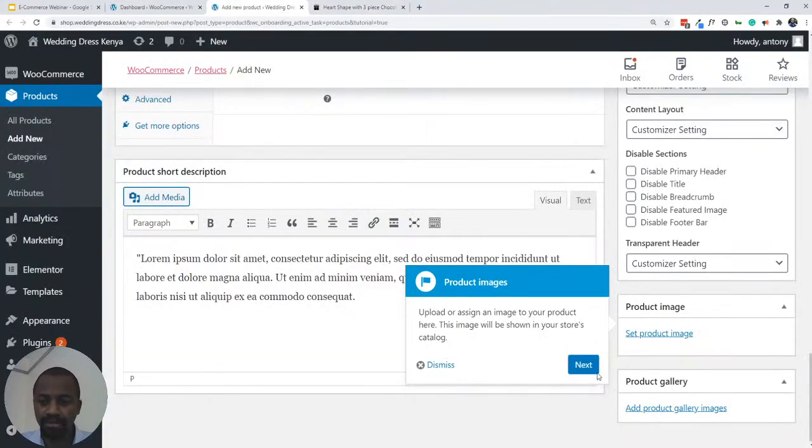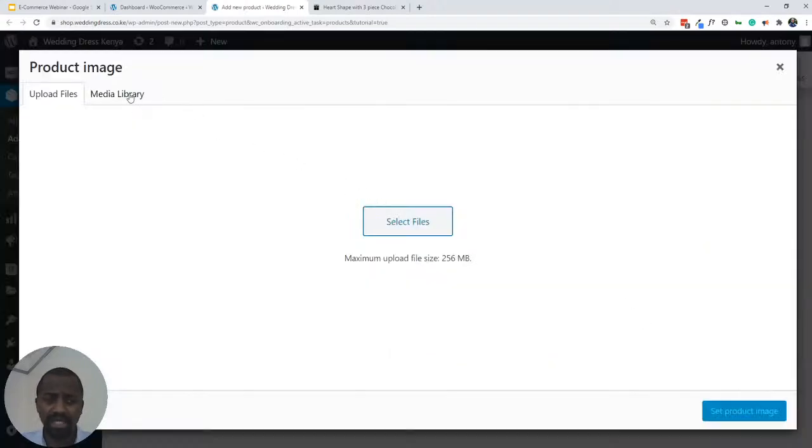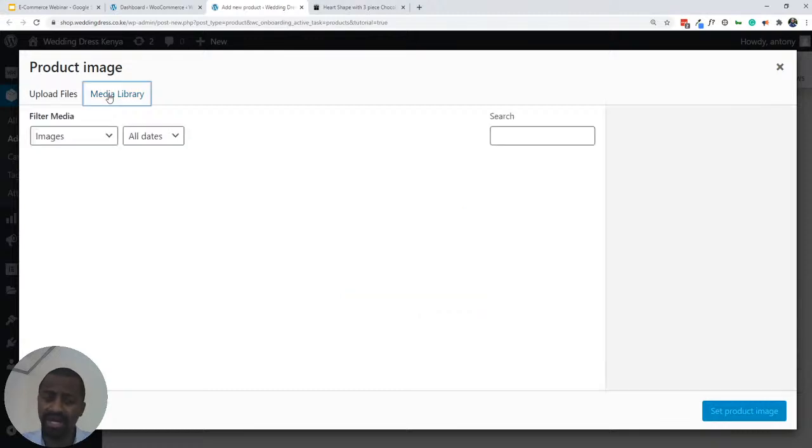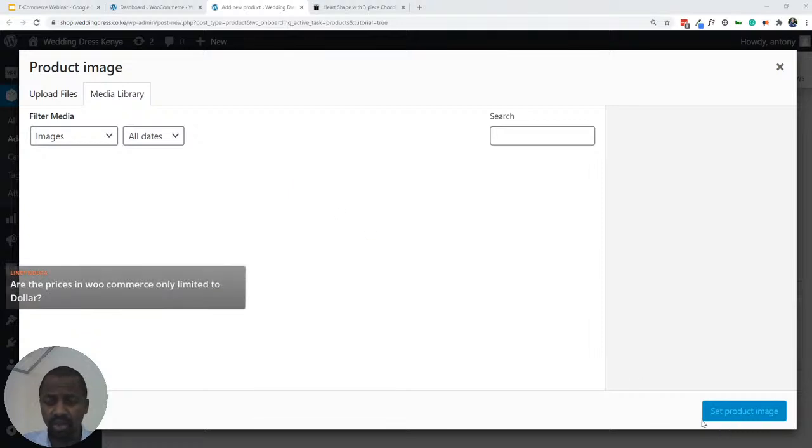So in terms of adding the product image, let's add that. By the way, I'm sorry I'm emphasizing so much about product images, but it's because it's so important. I don't think it's possible to overstate how important that aspect is. So you would choose within your image library the product images that you'd want to have.